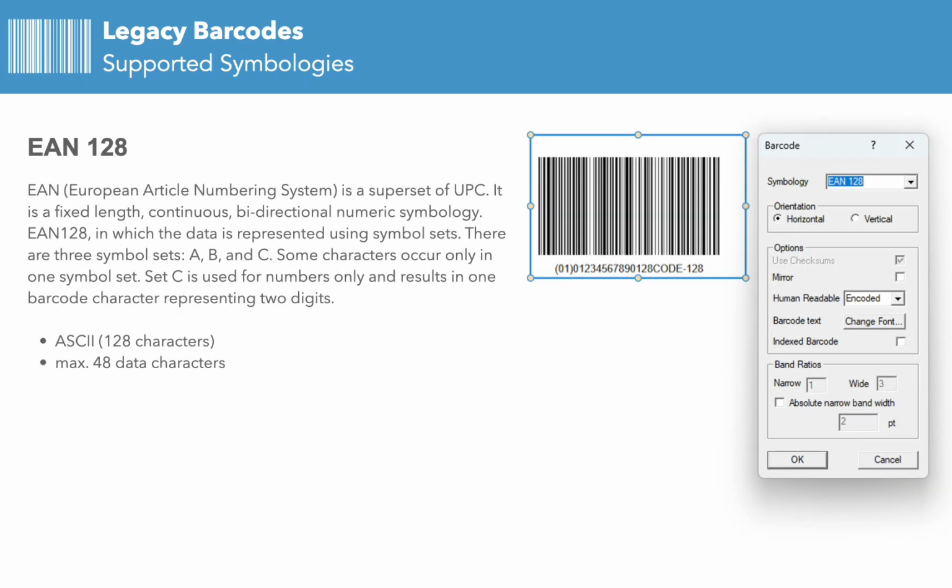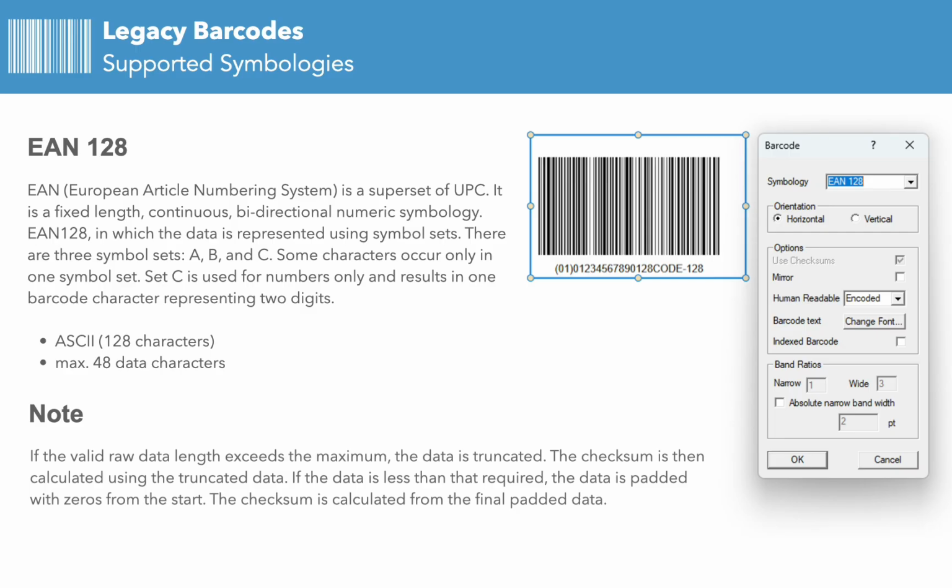The EAN 128 symbology is a versatile barcode standard for trade and industry, ideal for labeling goods and pallets. It is based on Code 128 and is distinguished by a special FNC1 character immediately following the start character. It offers flexible data encoding, allowing for multiple pieces of information, such as product codes, weight, or expiration dates, to be combined in a single barcode using standardized application identifiers. And it can be variable in length, supporting up to 48 data characters, including AIs and FNC1 separators, with a maximum physical length of 165 millimeters.